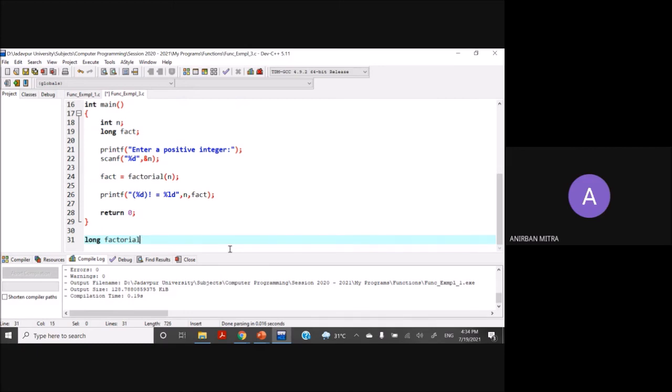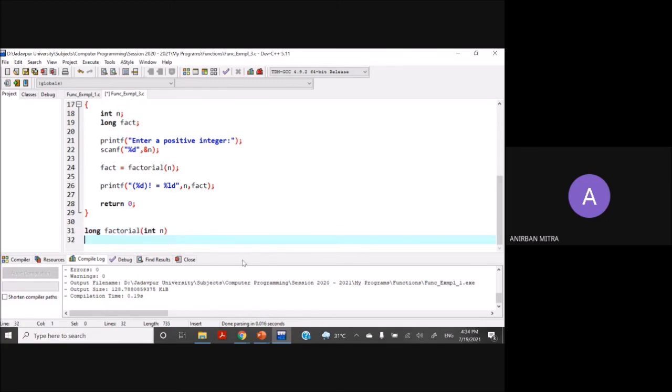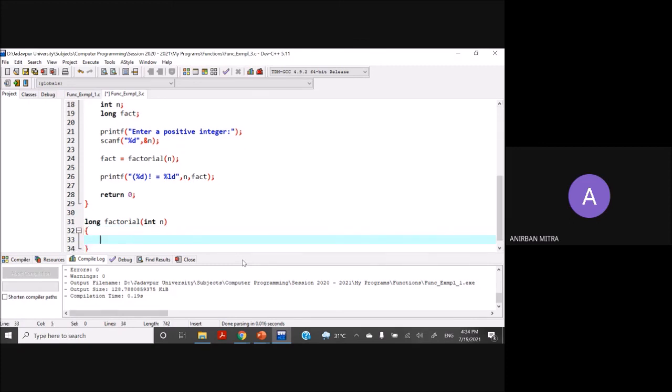The factorial, then within brackets, I'll write int n. What we have done, see that this is n, this is also n. We are using the same thing, but it will be a copy. Remember that. The braces.